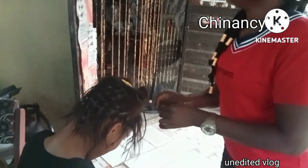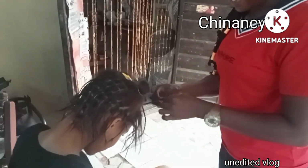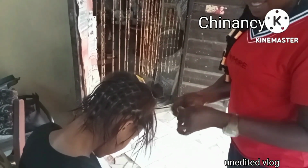As you're cutting or parting the hair, you make sure you're watching your distance. You make sure you calculate it very well so that the line will be neat, and then same thing.